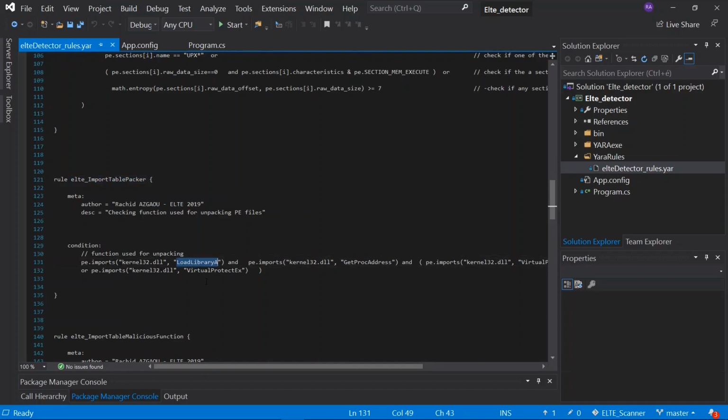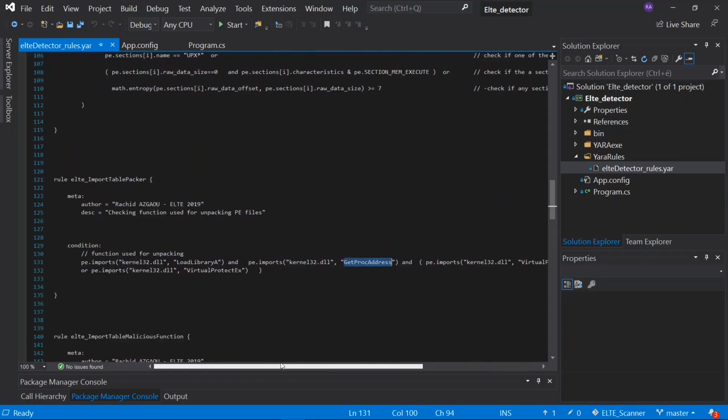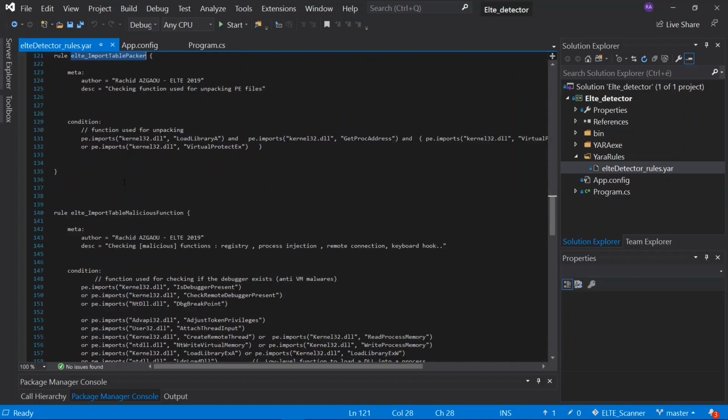For instance, we have here LoadLibrary, GetProcAddress and VirtualProtect. These functions are actually injecting the .dll file into an executable file. So we need to raise a flag also about this behavior.